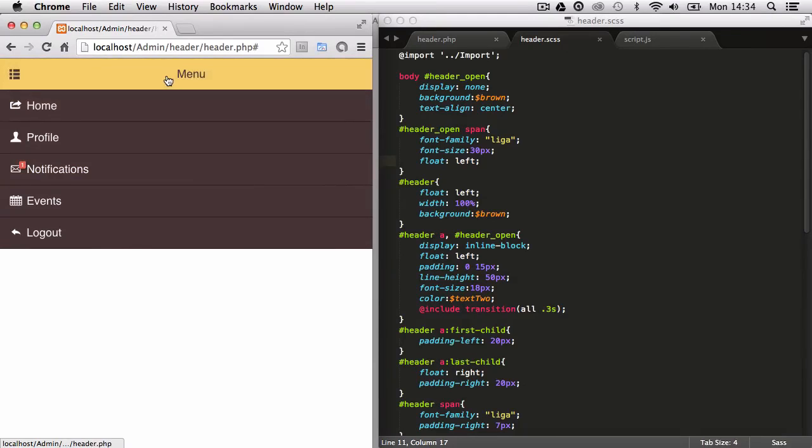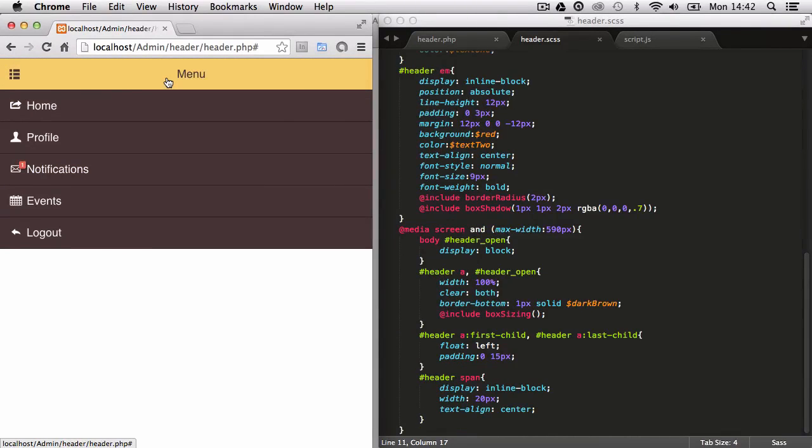So now we have this really cool button. So now let's make this button functional. And the way we're going to do it is with classes. We're not going to just do the simple hide and fade away and so forth in JavaScript. We're just going to be toggling a class inside of JavaScript.